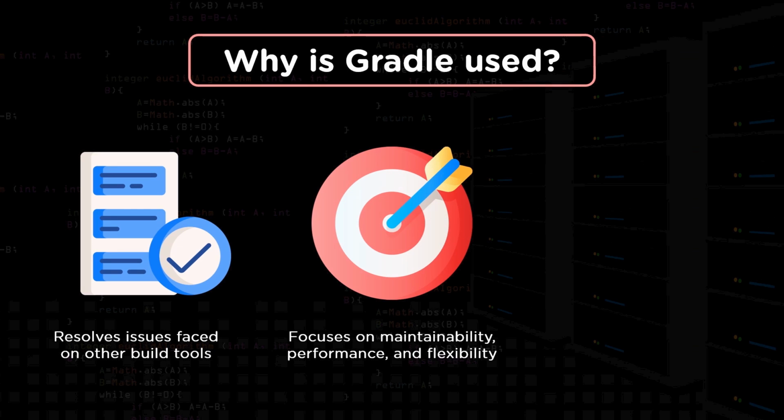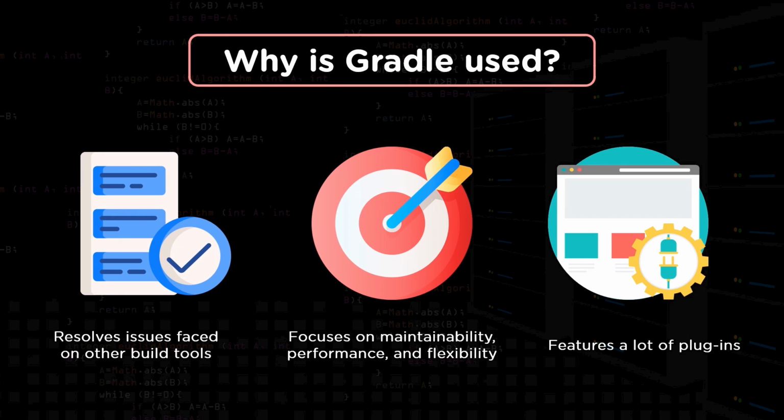The second one is that it focuses on maintainability, performance and flexibility. It focuses on how we can manage big, large projects, and on the flexibility to build different kinds of projects. Today I want to build in different ways, tomorrow the source code gets modified or added, so I have the flexibility to change the build scripts and perform the automations. So a lot of flexibility is supported by this tool.